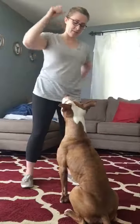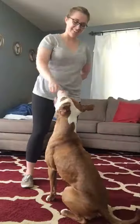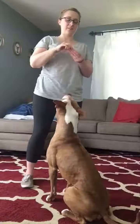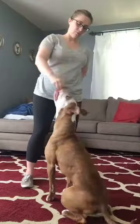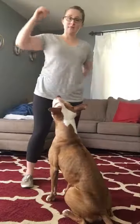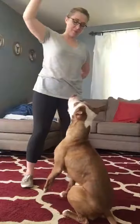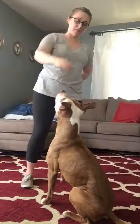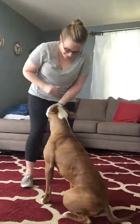Good job — she's picking up on it. Sit. Regular sit — thank you. She's trying to figure out what I want her to do. I just want you to sit still and chill out. Good job. Let's try a little lower — want another goodie? Good job. Sometimes little short dogs have an especially hard time with this because it takes an eternity for the goodie to come to their mouth, so they might be popping up, and when they pop up the teeth start chomping. Good job — got one more. Good girl, good job. That's what we want.